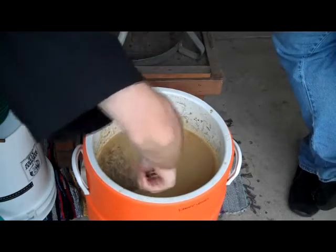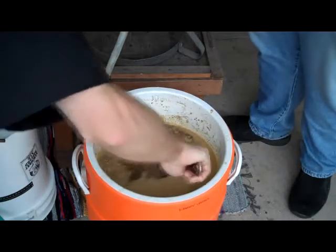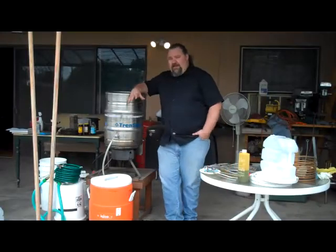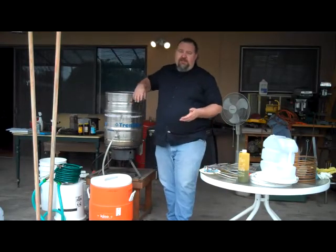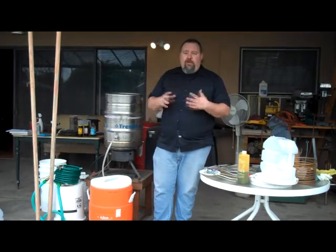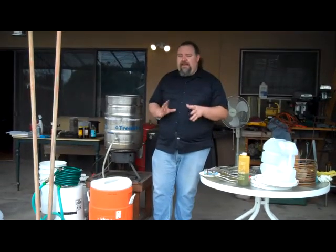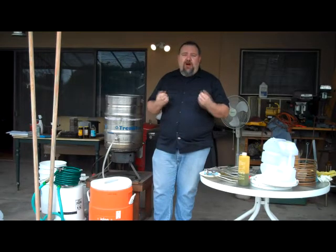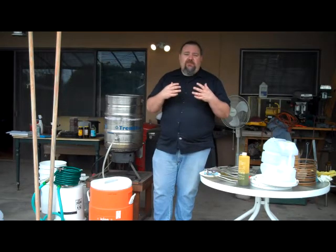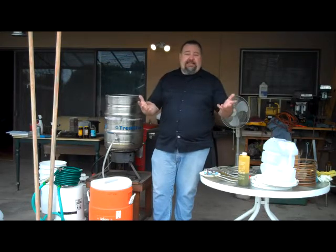We started off with about 10 gallons of water in here. Now we're down to about 3. So we put about 7 gallons of water in there. What we just did with the grains is called the mash. We took all the grains, all the roasted malted barley, and we're mashing it at 150, 155 degrees, right in there. What that's doing is extracting all of the fermentable sugars from the malt, and what we'll have after that is what's called wort, which is just a really sweet, malty tea, basically.